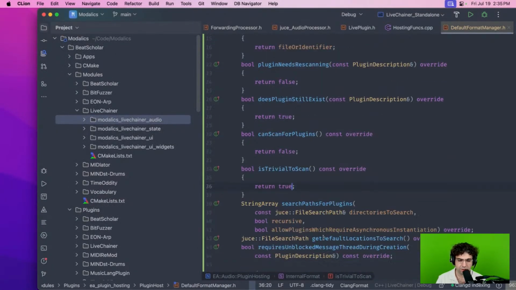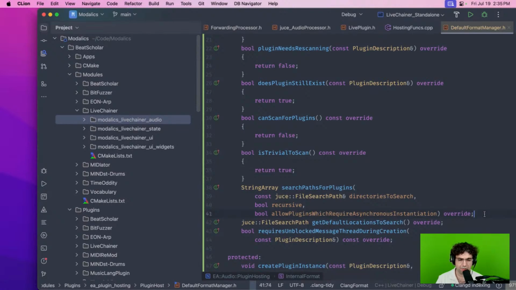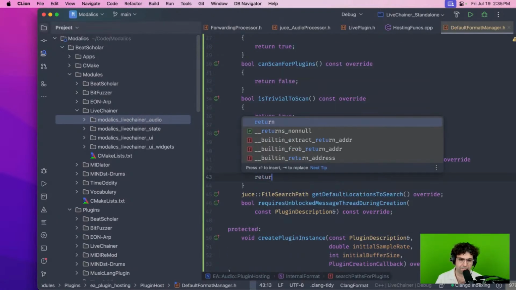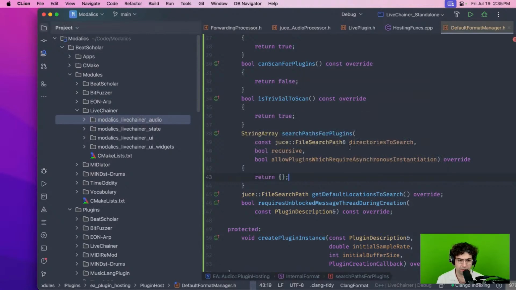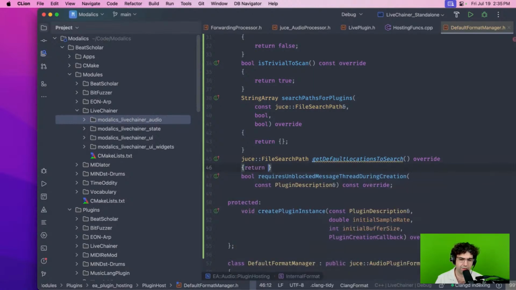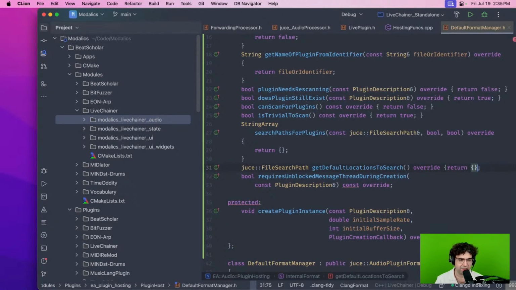Correct and true. Search path locations. Return nothing. This thing's so silly. So many virtual functions, basically nothing.